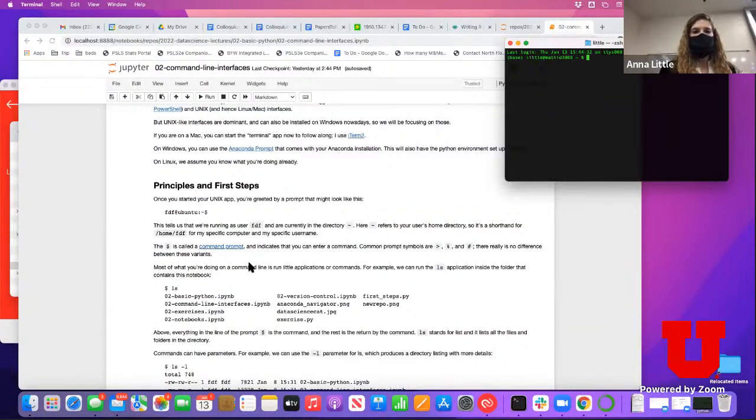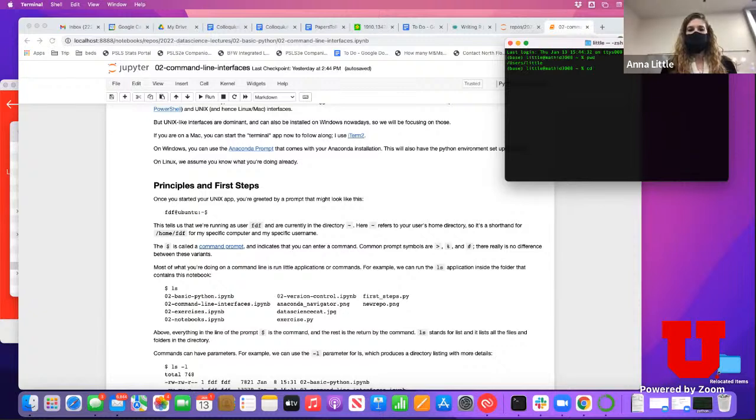And most of what you're doing in the command line is, you know, running little applications or commands. So one thing that we can do is go into a folder and list all of the files in the folder. As I mentioned, I'm in my home directory. If you don't know where you are, you can always do pwd to see where you are.